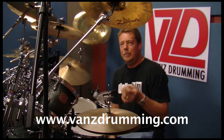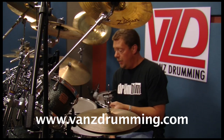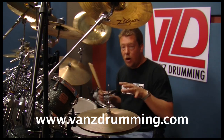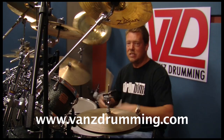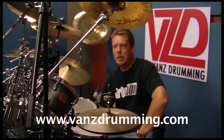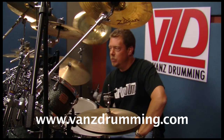So I'm going to talk a little bit today about a really cool technique that helps double bass players, whether you have an actual double bass pedal or maybe you have two bass drums, which not a lot of players have today. A lot of times the kits have gotten scaled down — they used to be really huge. Double bass kits are really neat.